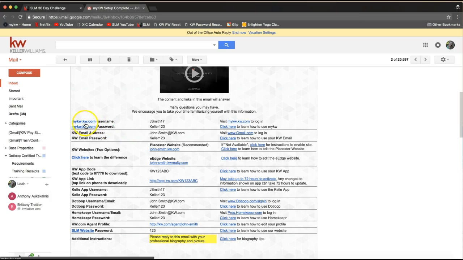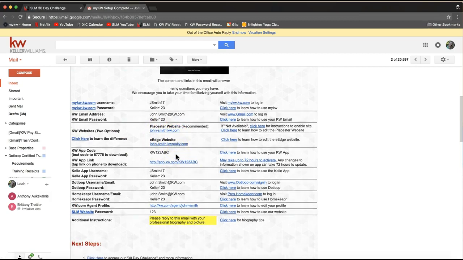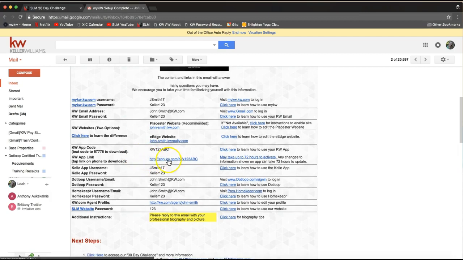So you'll see, of course, it gives the MyKW, it gives a link to the item that we have set up. And on the right-hand side, it will show them where to go to access that tool, and also access to videos right away on how to utilize that piece of the technology. Same goes for their KW email address, their Playster website, and eEdge website, which I'll highlight in just a moment here, so hang tight on the websites. KW mobile app, we give them their mobile app URL so they can download that to their phone and start sharing that to their clients.